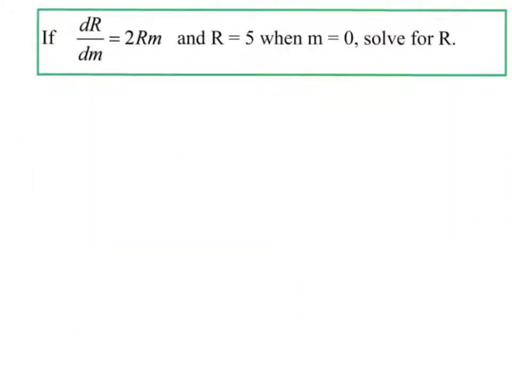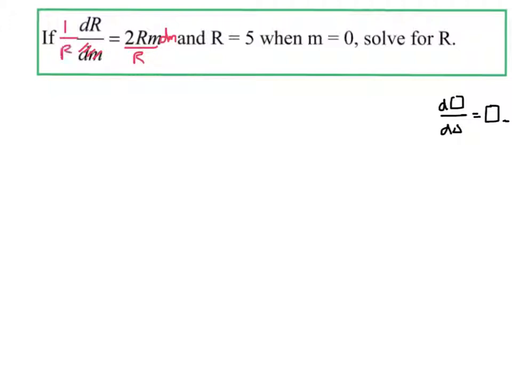All right, this example. Again, remember we're looking for d square over d triangle, and you've got a square on the other side. We have that here. Okay, we've got dr. We're looking for how r changes, and that's directly related to the value of r. So, first thing I'm going to do is multiply both sides by dm. Do that right up here. And I'm going to divide both sides by r.